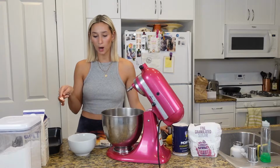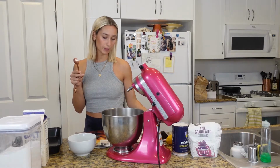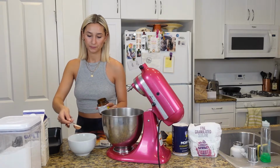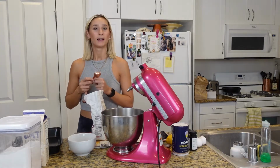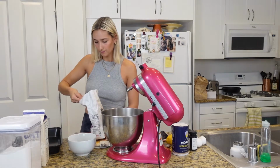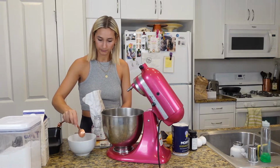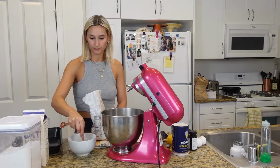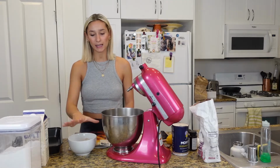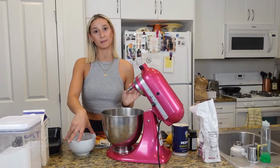Okay, so now that our water is lukewarm, we're going to add 1 tablespoon of active dry yeast, and then 1 tablespoon of sugar. Alright, now we're going to set our yeast mixture aside for 15 minutes while we work on the rest of the recipe.